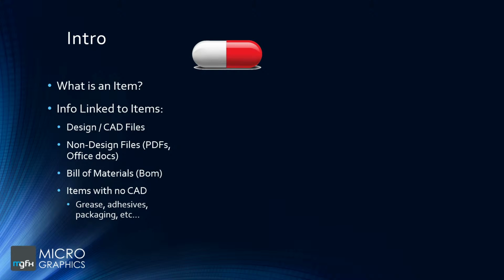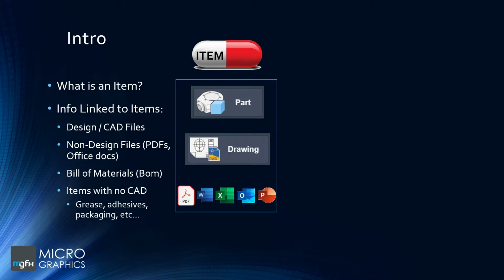Almost like a box. You want to take a box, you're going to put a part into that box, you might put multiple parts into that box. You might want to put some documentation and some other information into that box and store it in that box. And if you grab that box or that capsule, everything is linked to that.